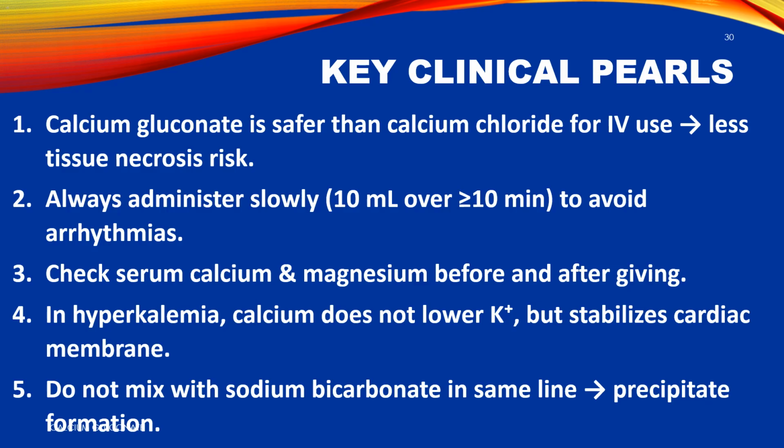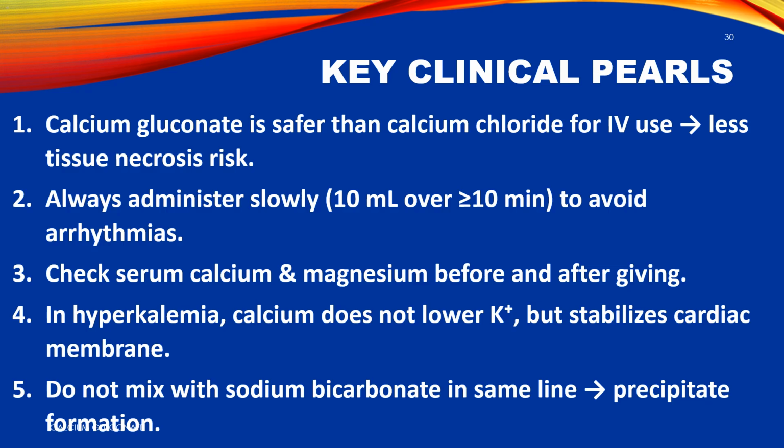Key clinical pearls for calcium gluconate. 1. Calcium gluconate is safer than calcium chloride for IV use. This is because calcium gluconate is less likely to cause tissue necrosis if extravasation occurs, making it a better option for peripheral IV administration. 2. Always administer slowly. 10 ml over greater than or equal to 10 minutes. Slow administration is crucial to avoid causing arrhythmias and other cardiac complications.